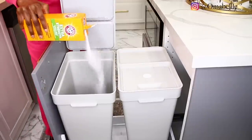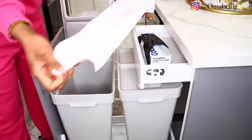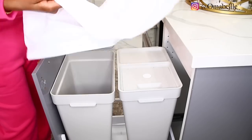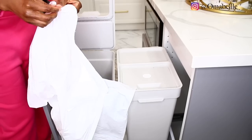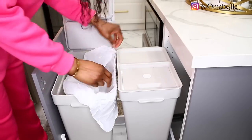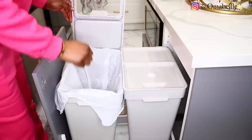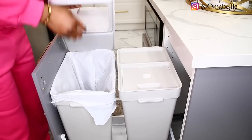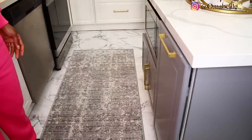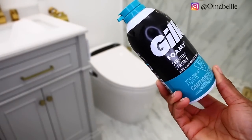This product right here is so cheap, so affordable — I believe it's $1.99 — but it does an amazing job. Basically I just put a little bit of it inside my garbage bin and then go ahead and line my garbage. This Arm and Hammer Carpet Odor Eliminator lasts for like five or six days. Your trash, no matter what you have in there — I have kids, sometimes they put cereal, milk, and all those things inside the garbage — my garbage keeps smelling amazing. So always take out your garbage, clean it up, and put some deodorizer inside it.